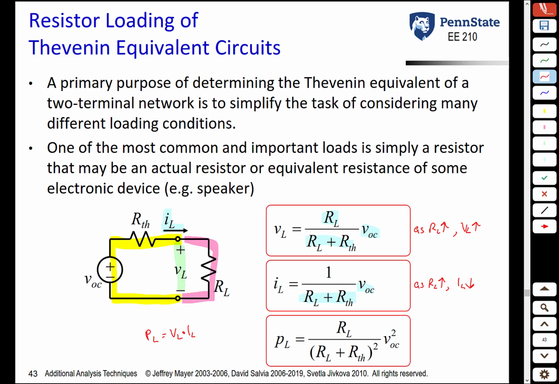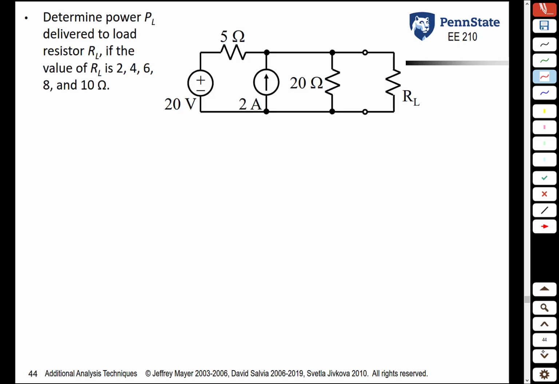What about power? What happens to power as the resistance goes up? This one's not as clear, because power is voltage times current. If one of them is increasing and the other is decreasing, what happens to the power absorbed by the load? Let's do an example and make some observations. After that, we'll develop something called the maximum power transfer theorem, which is based on Thevenin's theorem.